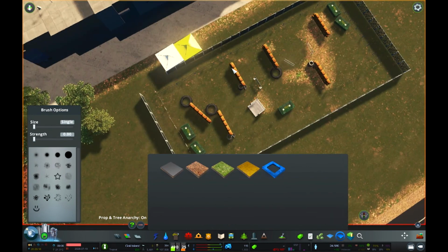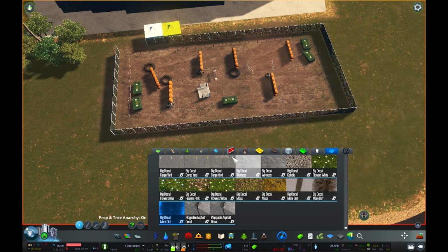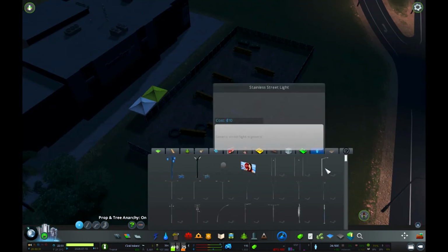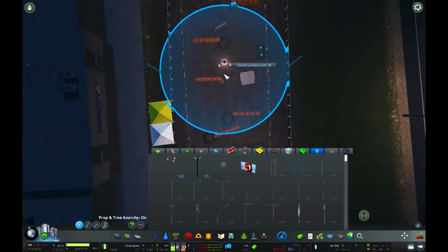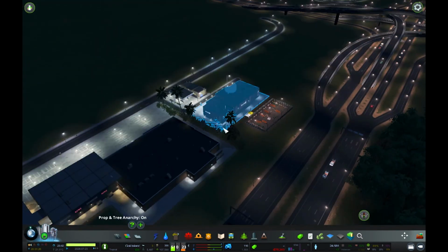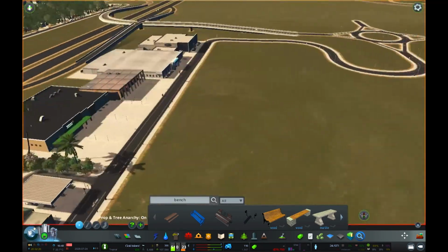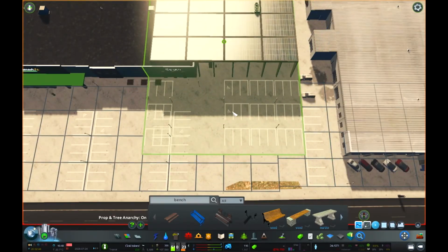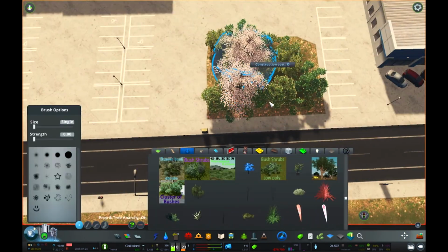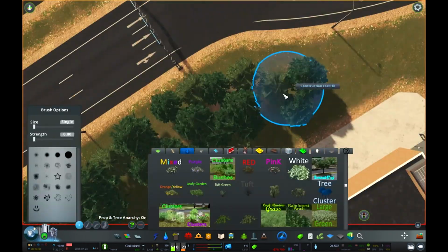But here on the screen right now I'm trying to make a paintball course, a small one. We plopped down this Silver City event hall, which you can't see on the screen right now, but this is the backside of that building. I think inside you might have some cool things, some climbing walls, maybe a little skate park, and in the back you can go out and play paintball. And as you can see, we have plopped down some normal grocery stores and two car dealerships, the Chevrolet and the Audi. No Toyota or Ford, but could be, maybe.